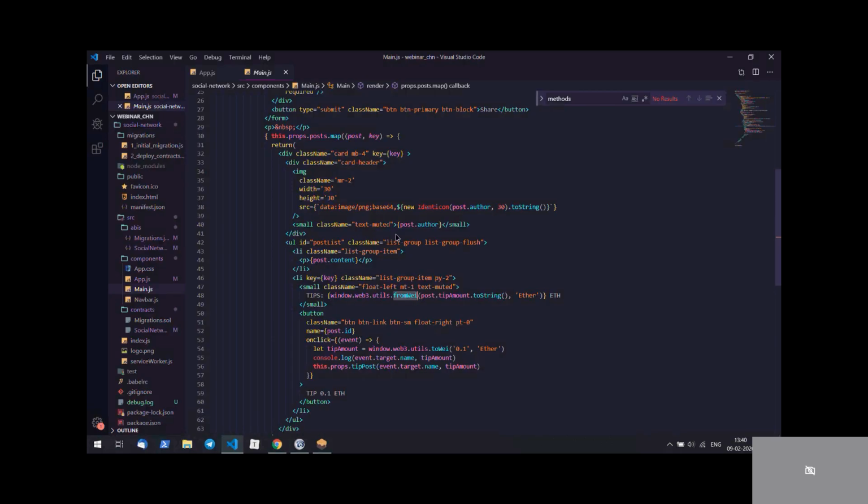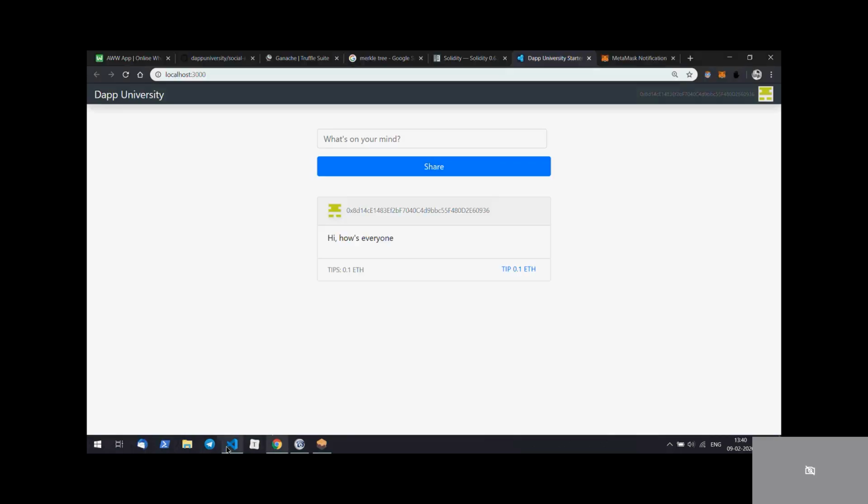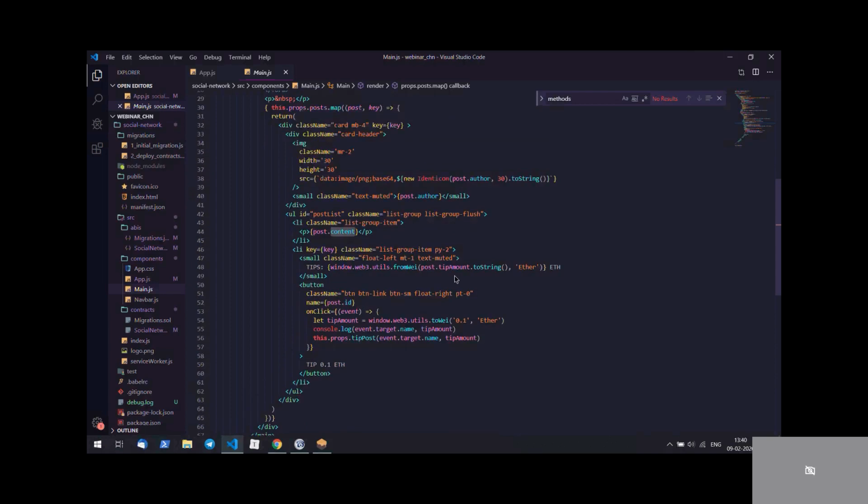By the way, we're using Ethereum. I think I didn't mention that. Post.content, which is hi, how's everyone? And yeah, that's it.